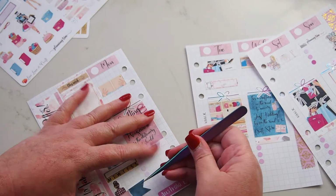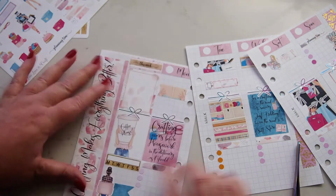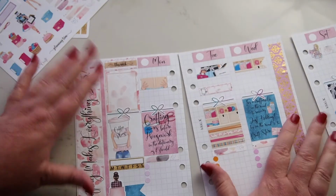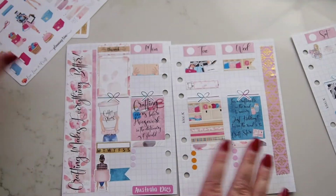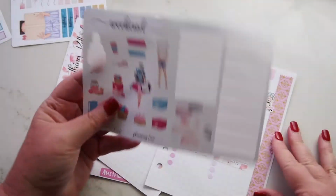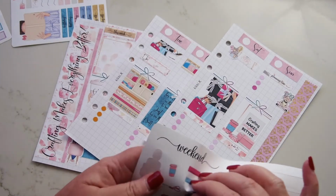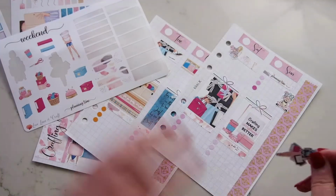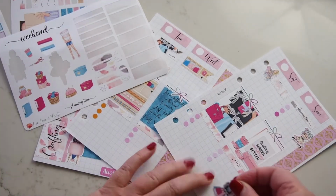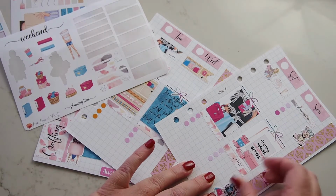Not that I really care about being functional at this point. This is not meant to be a super functional planner. It's meant to be joyful. Alright, so I absolutely adore this girl with her pile of shopping, which is not going to be me. I'm not going to be shopping on the weekend, but I just think she would be fabulous right there.